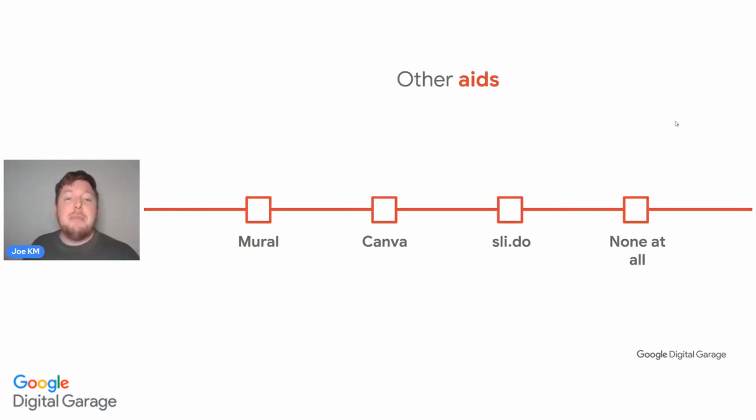Tools that we could use are Miro, Canva, Slido, or none of them. But you see the layup that I did between slides, it shows you knowledge of the slides and also demonstrates how you can go between these slides, like a layup in basketball. So first of all, Miro.